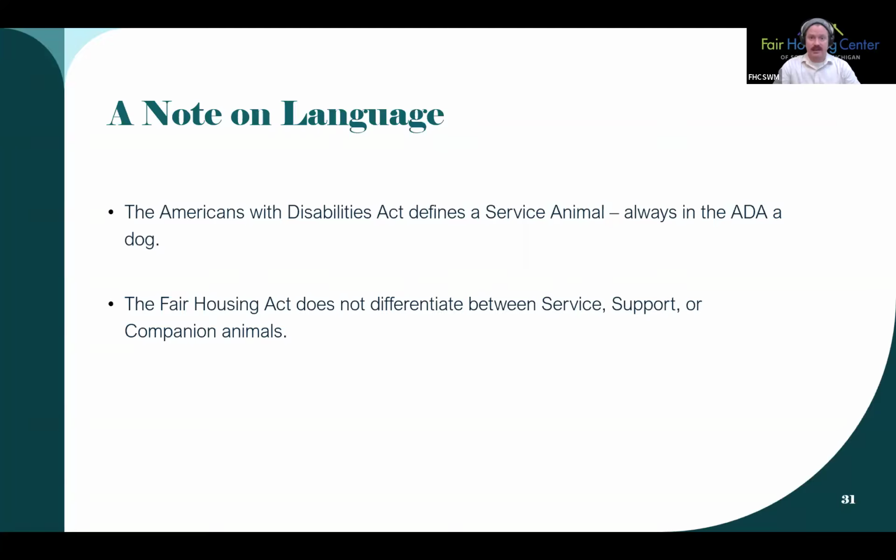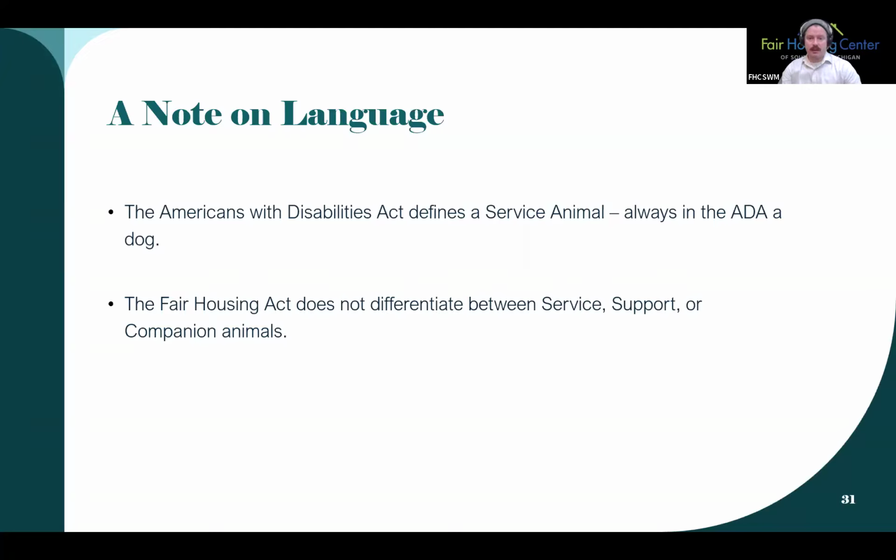The Fair Housing Act applies to one's own home, so the distinction is less relevant. It should be remembered, however, that the care that can be provided by an emotional support animal is no less important or relevant than that provided by a service animal. So a service dog, as we mentioned, can act as a leader for the visually impaired. They can also act as stability aids. They can open doors, fetch medicine, or even in some cases, smell and alert to oncoming seizures. Of course, that list is by no means exhaustive.